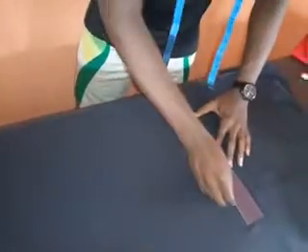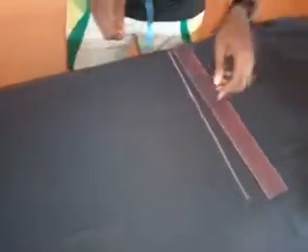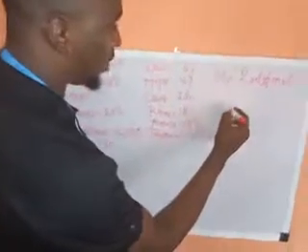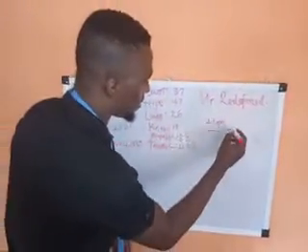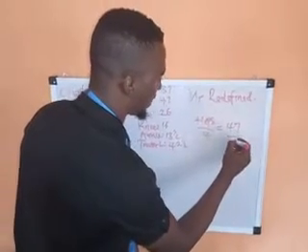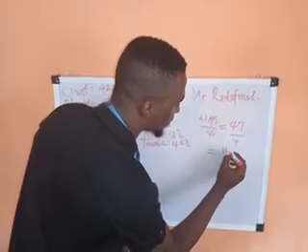Now, you get your waistline. Here becomes my waistline, here becomes my ankle line. The next thing we need to do is to derive our armhole. Like I told us, armhole is your hips over 4. So my hip is 47 divided by 4, which is going to give me 11.75.